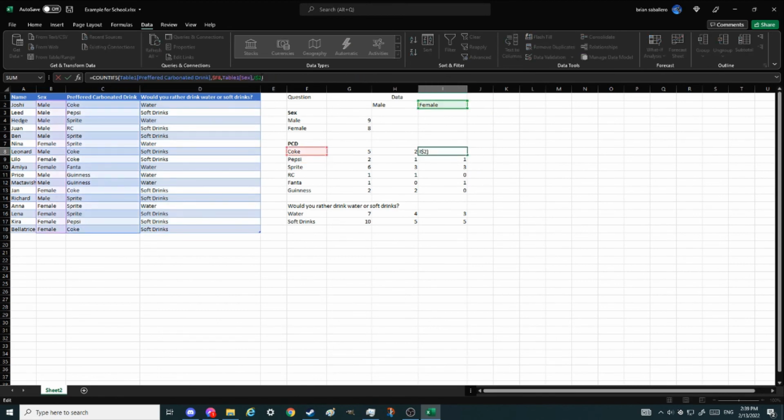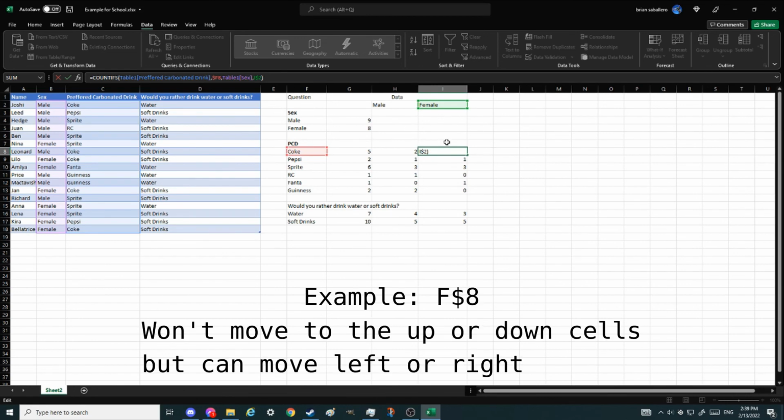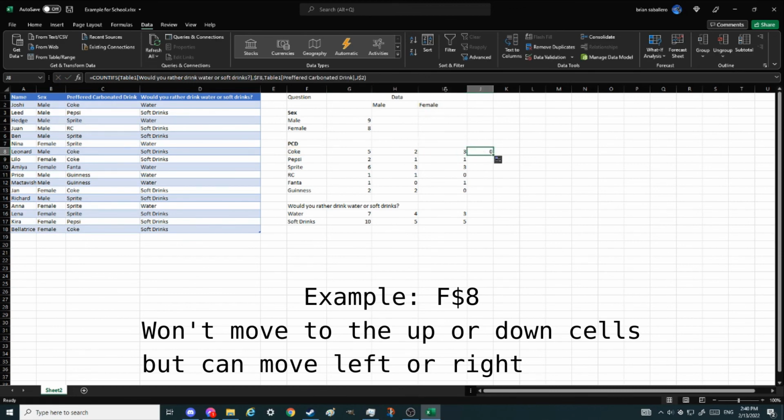Now, if you put a dollar sign on the number of the cell, it won't move up or down. As you can see here, it's still there, but it can still move left or right.